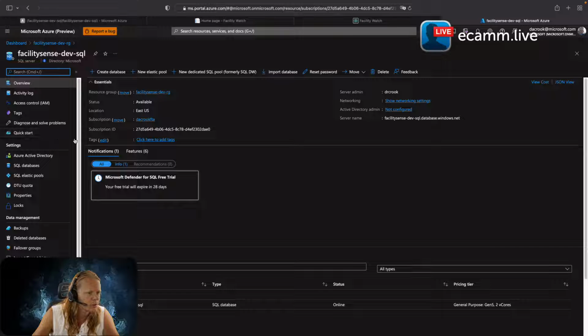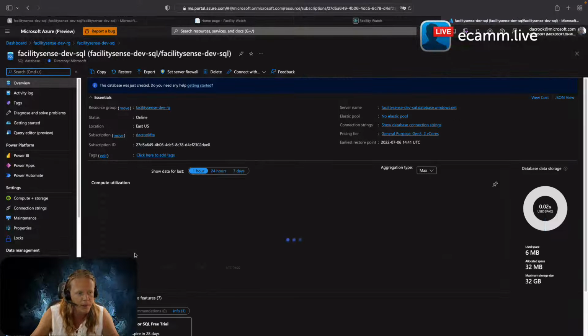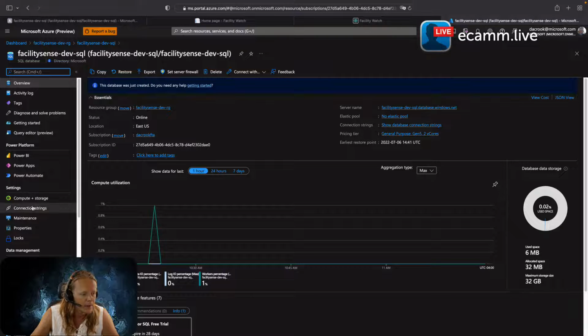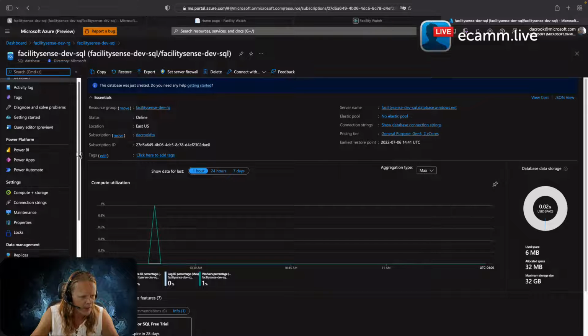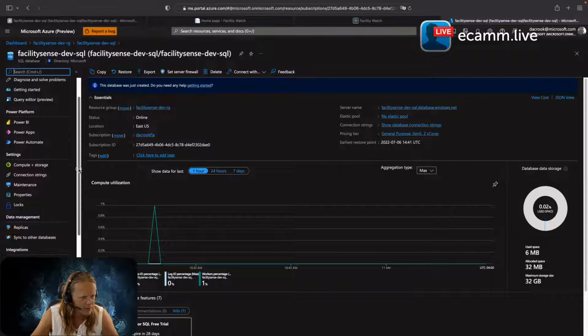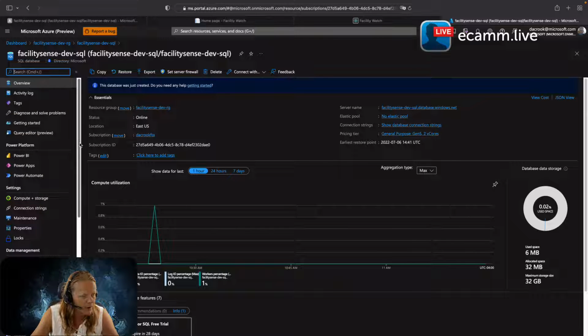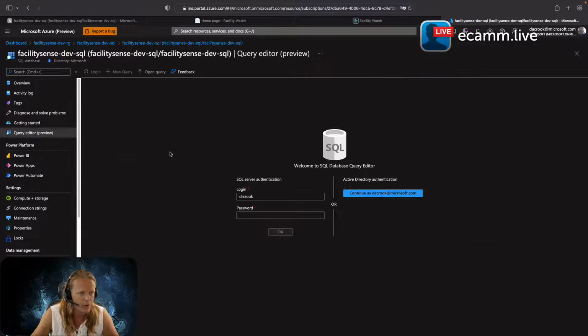Let's go ahead and show something else that's pretty cool in here. So I have one server, I pay for the SKU of the server, I can have a couple databases. We have a database here. They took away, or they didn't take away, it just never worked, SQL Server Management Studio for Mac. If I've got a request I'm going to put out, it's to get one of those. But there is a query editor, which is pretty cool. So we'll go ahead and enter my password.